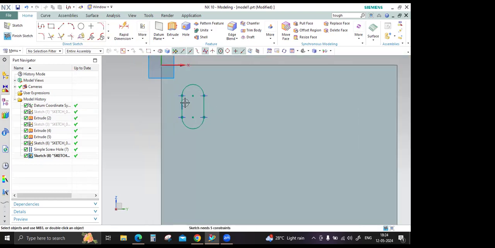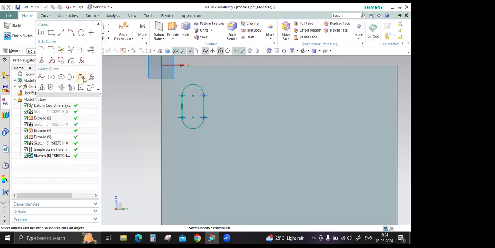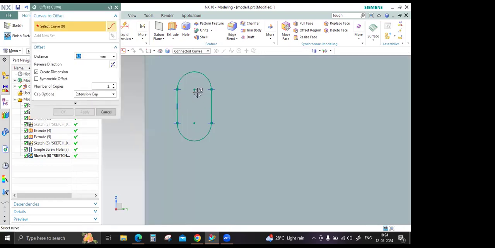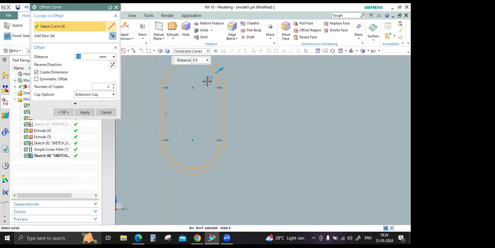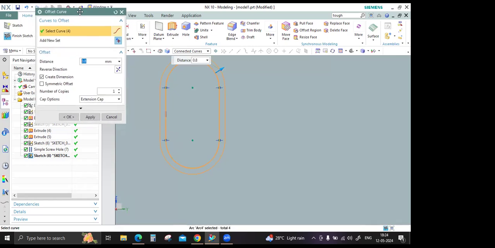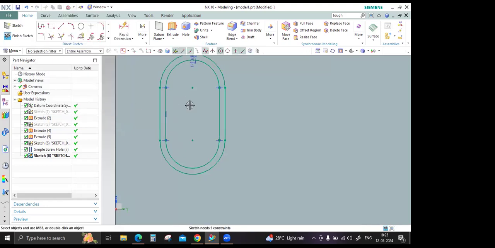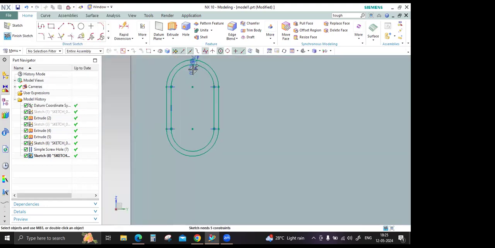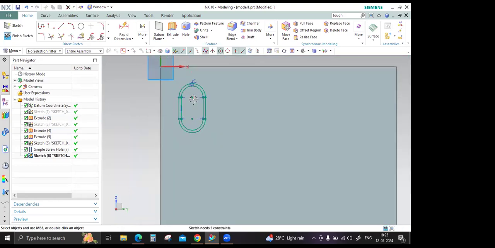Okay. So already I have made a slot. So there are so many other features also available. So I can just use them. I'm just clicking on OK. I'm deleting this particular dimension.